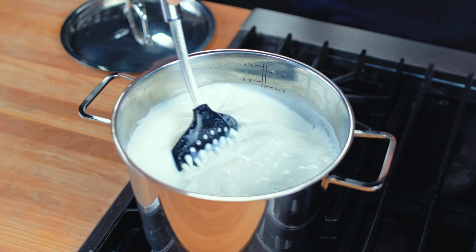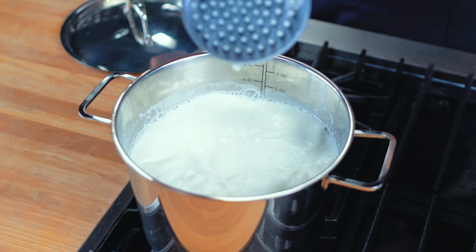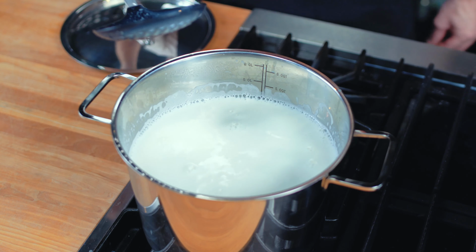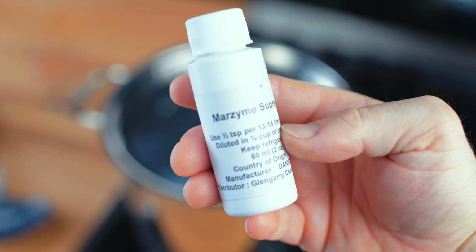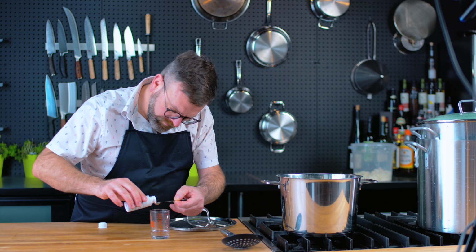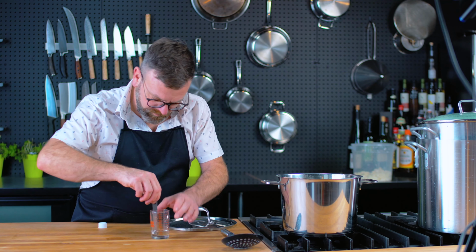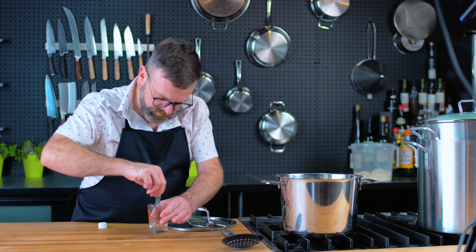The most common form of rennet traditionally used in cheesemaking was animal rennet, which comes from the lining of the fourth stomach of a young ruminant like a calf. The first time I heard about this, I was wondering who discovered this and how. So I did a little bit of research.